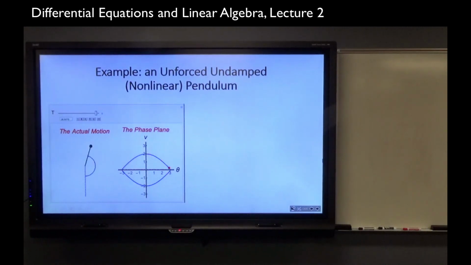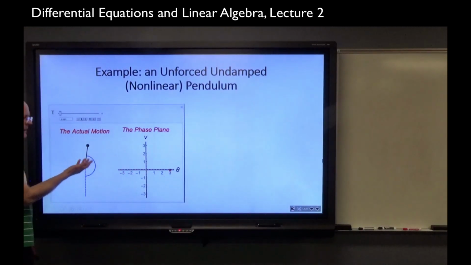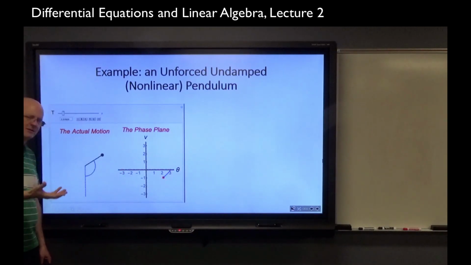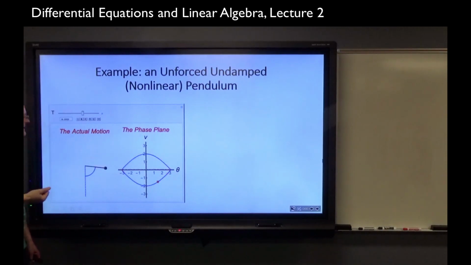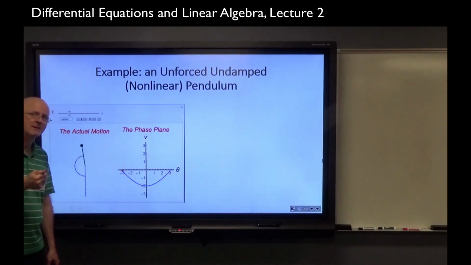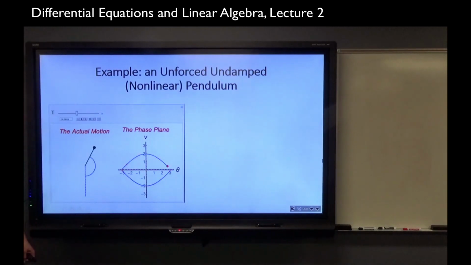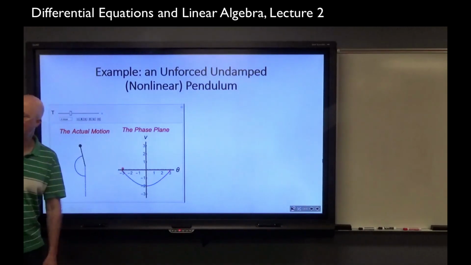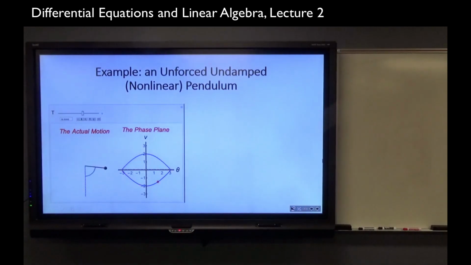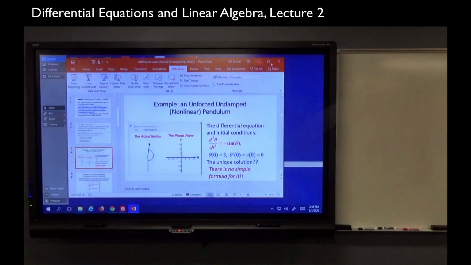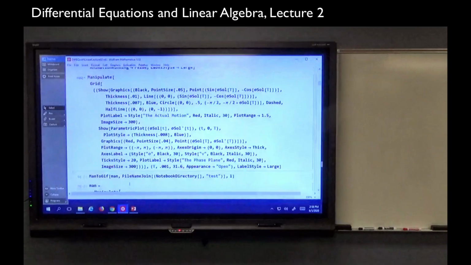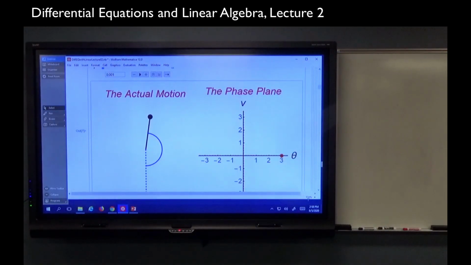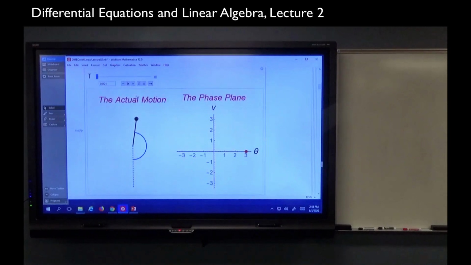Very large angle, and because of that, when it's close to the peak, it sort of pauses longer than a typical harmonic oscillator would at its peak. It's not quite simple harmonic motion. It's a bit more complicated. It's nonlinear in nature. That's the actual motion here. What is this? This is the phase plane. Let me show you where I've got this in a Mathematica notebook here, where we can slow it down a bit and think about it a little bit more carefully. This is definitely worth doing. So here's some code that will run this, and also allow me to slow the animation down a bit.